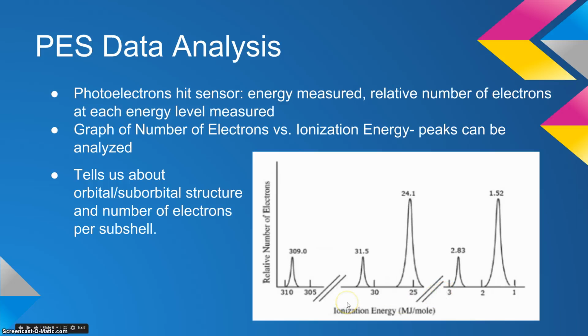And essentially, what photoelectron spectroscopy has done for us is it has given all of this to us. Not only has it told us that the electrons have ionization energies at discrete levels, by having discrete levels, it's demonstrated that there are various shells and subshells within the atom, and it essentially enhances the quantum model of the atom.